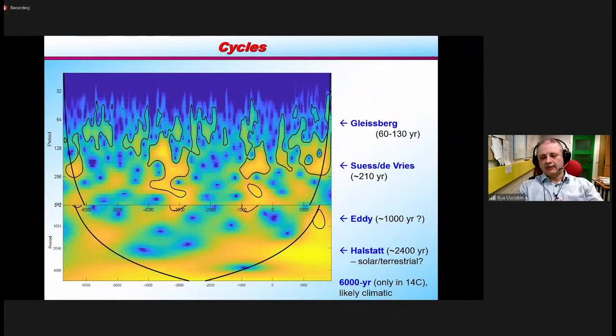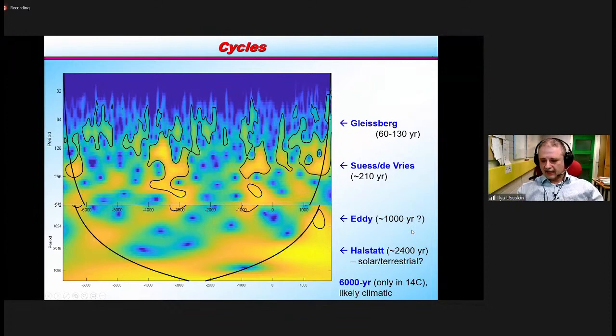Quite often you may hear about periodicities in the solar activity, and here it's not very clearly defined beyond the 11-year solar cycle. There is, of course, the famous Gleissberg or centennial variability, which is not a very strict periodicity; it's rather a typical time scale of variability of between 60 and 140 years. Then there is the very stable Suess, or de Vries, cycle with a mean period of 210 years. And as I said, it appears as clustering of grand minima. You see there is power only around grand minima periods.